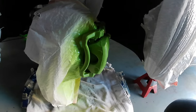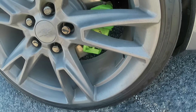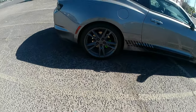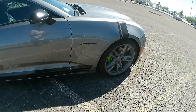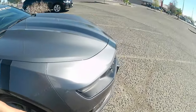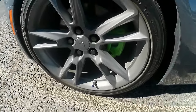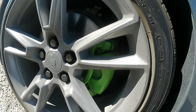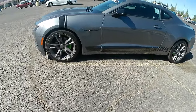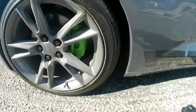So it looks very nice, guys. Hi guys, so I finished painting all my brake calipers. As you can see, it looks very nice. I like the color green because you can see it from right here, and it looks very nice. Let me show you right here too. Very nice, I like the color. And yeah, the car looks very nice with the green calipers. I'm very happy with it, and it was very easy. The only thing is it's gonna take you a lot of time, it took me like 5 hours, but in the end it's worth it because your car is gonna look nice. So yeah, you can see, guys, very nice, I like it.